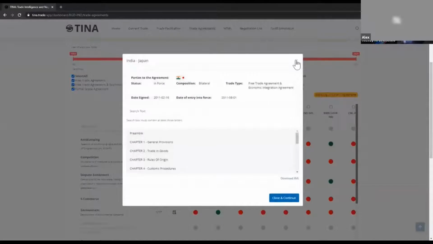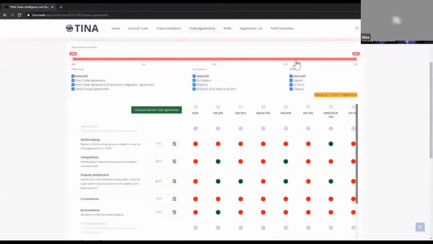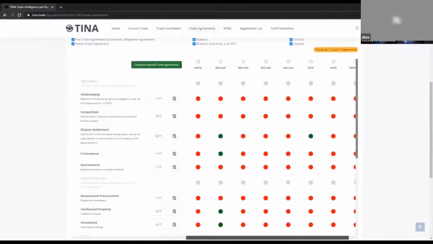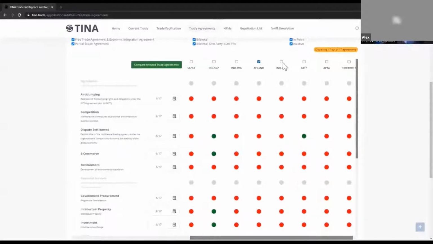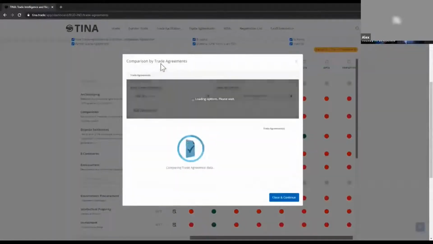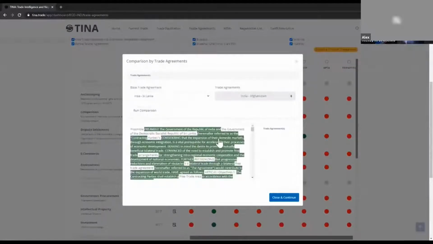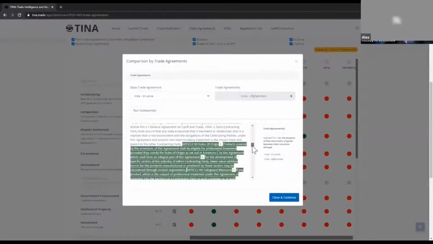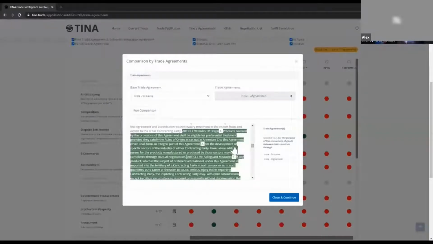Now, the reason we actually wanted to do this tool is that research that we've seen suggests that as much as 70% of text in trade agreements is actually copy and paste. Here's an example. If you try to compare, let's say, the Afghanistan and India trade agreement and the India and Sri Lanka trade agreement, and you compare the selected text, you can see that all these green parts of the agreements are actually identical between two different trade agreements, one from India to Sri Lanka, one from India to Afghanistan. So it is likely if Bangladesh were going to implement a partial scope agreement with India, this is the text that it would expect from getting here.